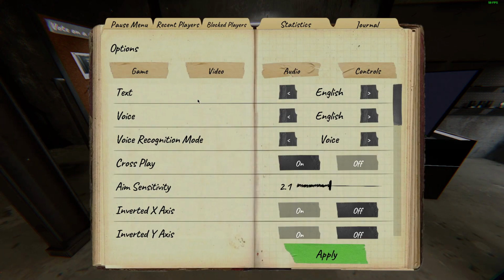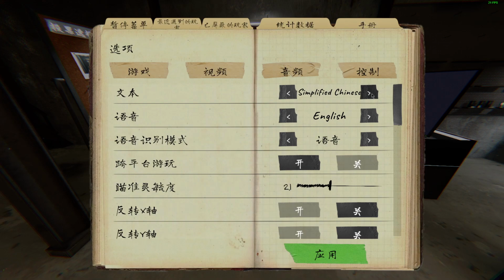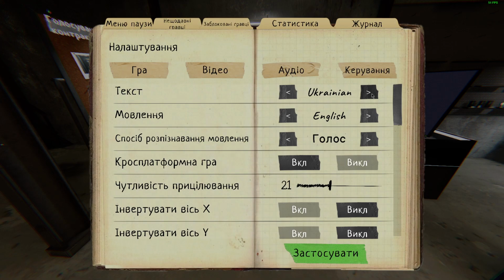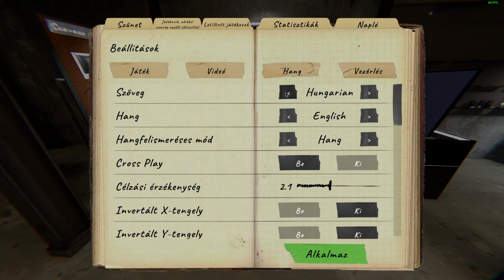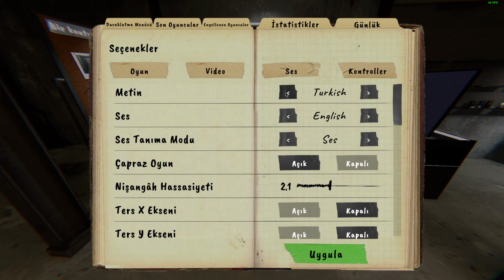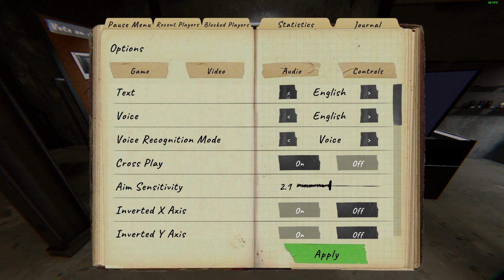Going through here, you can set the text to a number of different languages. Not even sure everything that it's up to, but it's quite a bit. I've heard the translations on some of the languages isn't the best, but anyways, for voice, you got a good chunk of options.